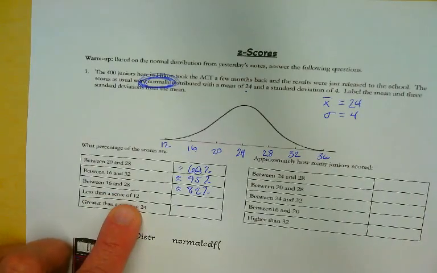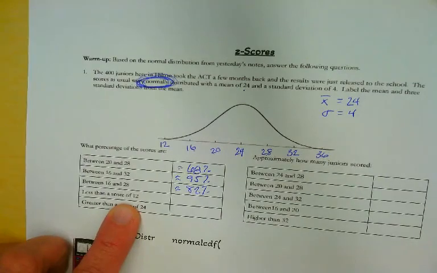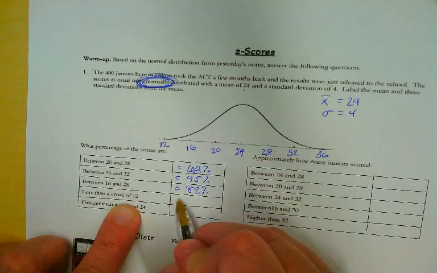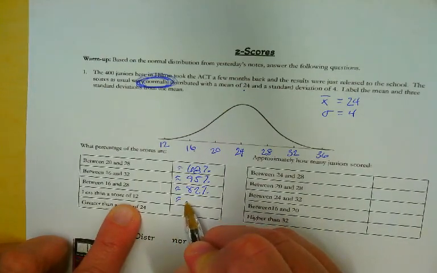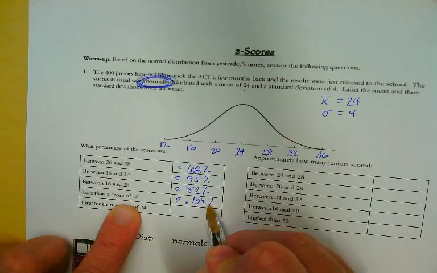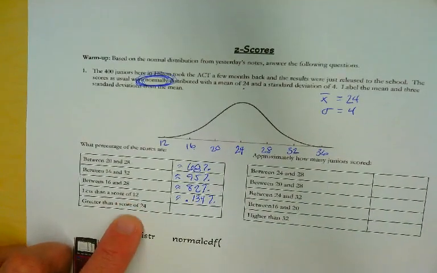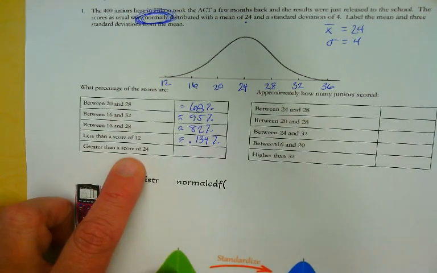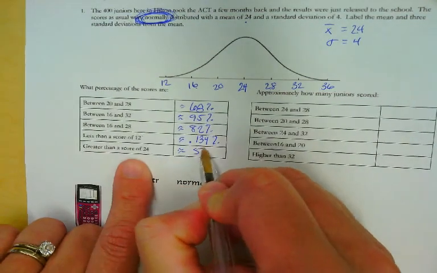Less than 12. So again, that's definitely not one I'm memorizing. That's norm CDF. Less than 12. So would 12 be my max or my min? Max. Alright, you get it, you answered it fast. So 0.13, I'm going to put a couple decimals there, 0.134%. And then greater than 24. 24 would be my min.